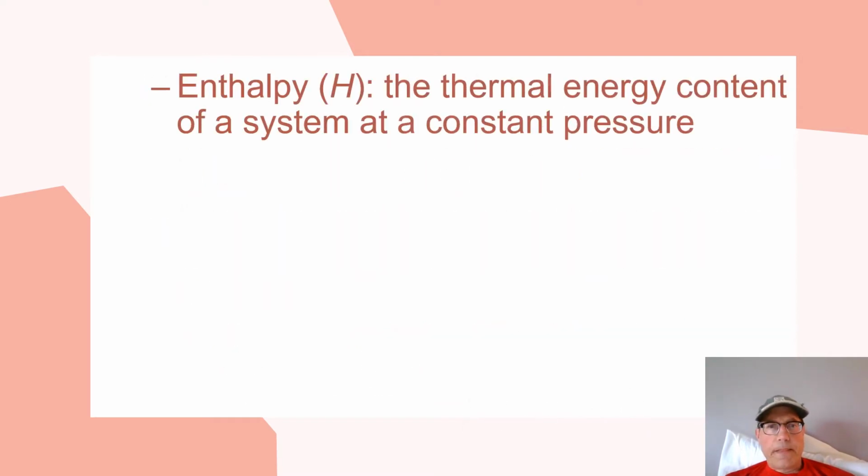All right, so enthalpy, we talked about that, is the H. That's what our H is. It's enthalpy. It's a new term that you have. It's the thermal energy content of a system at a constant pressure. Now, we're going to assume that everything's happening at standard atmospheric pressure, at STP, for whatever substance we're talking about. Right now, there's obviously a pressure on us: 14.7 psi, 760 millimeters of mercury, 101.3 kilopascals. You just learned all of that in our gas unit. So a lot of this enthalpy is happening at room temperature and constant pressure.